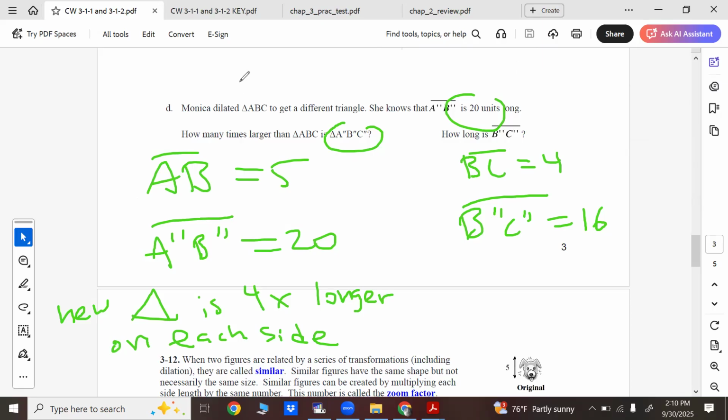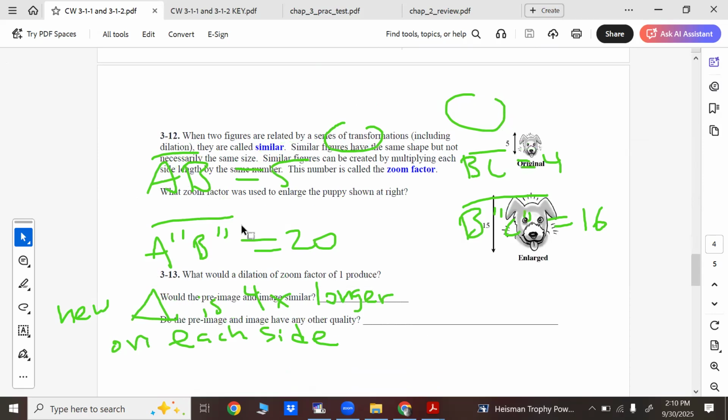I did a little diagram up here where I did 3, 4, 5. So if I added like 3 to each side, I would get 6, 7, 8, which would cease to be a right triangle. So in order to maintain a right triangle, I have to multiply, not add the same number. A squared plus B squared equals C squared. Yeah, our Pythagorean theorem. All right, let's look at the image of the dog.